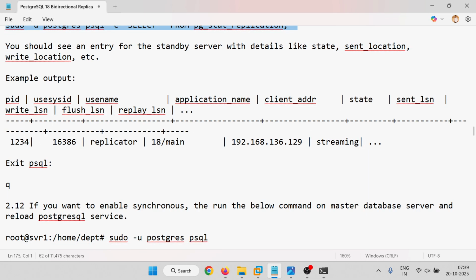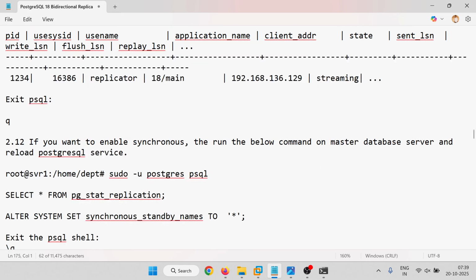Now we are getting these details. If you want to enable synchronous replication, run the below command on the master database server and reload the PostgreSQL service. The server IP may be different.